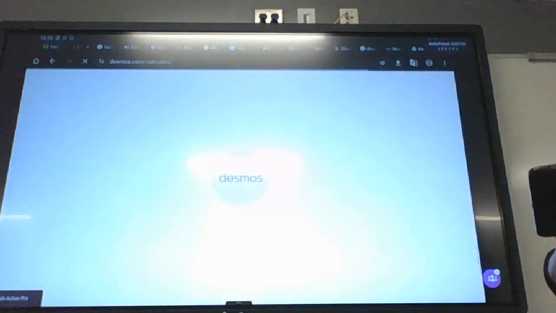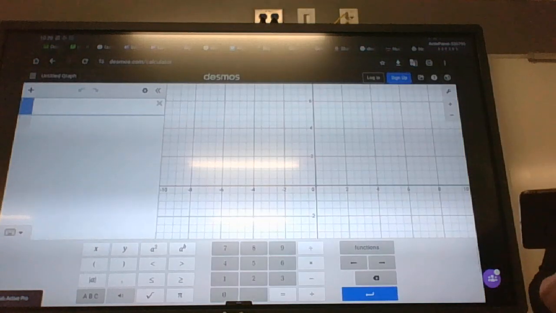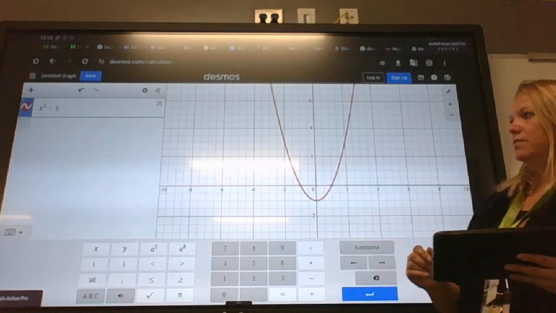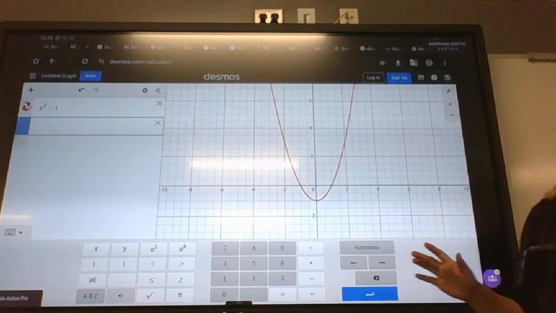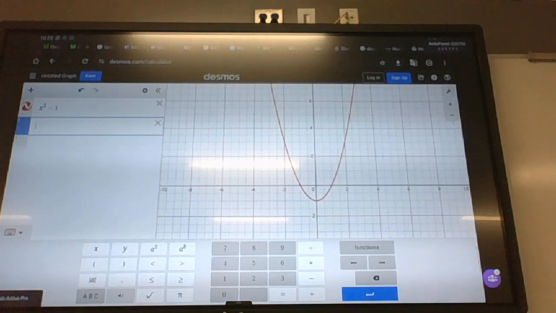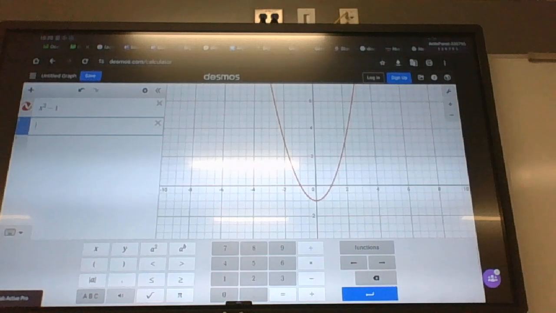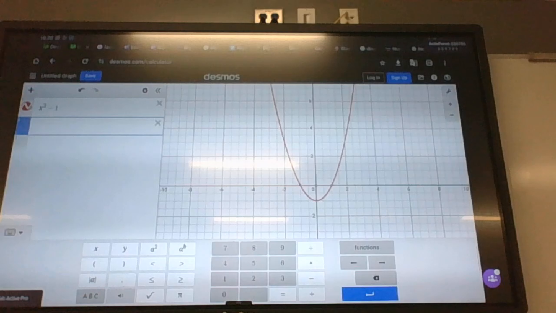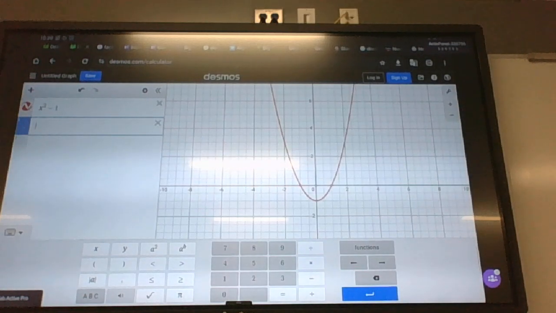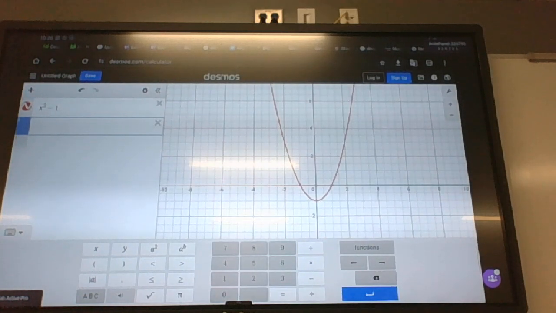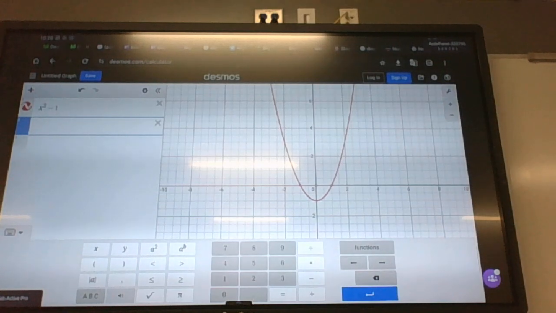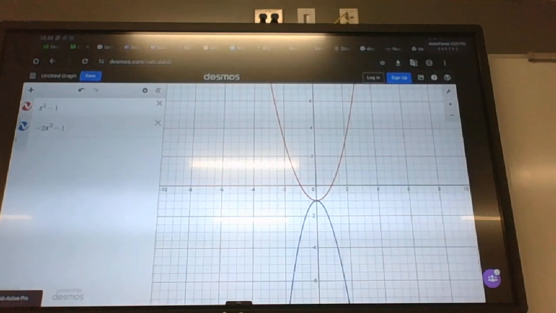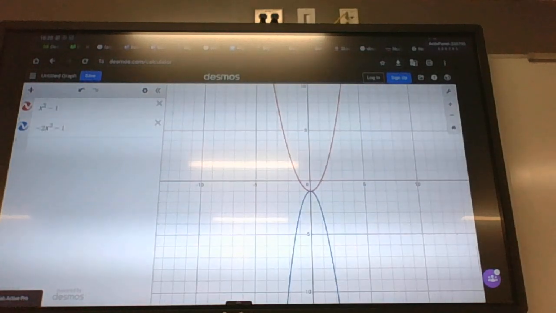So the first one is x squared minus 1. There she is. It's our parent quadratic, just shifted down 1 unit. And the next one, I can't put this into Desmos just like this. You can't enter into Desmos unless y is alone. The negative sign is kind of messing everything up. So before I can actually put this in Desmos, I'm going to divide both sides by negative 1. So I'm really going to type in negative 2x squared minus 1.